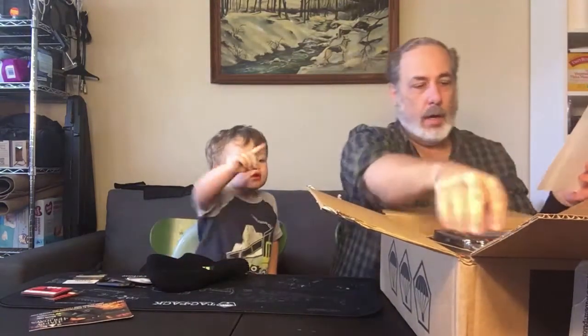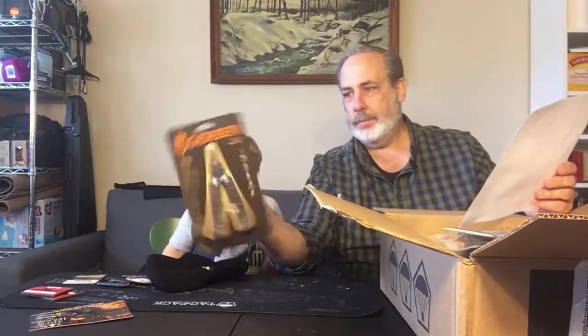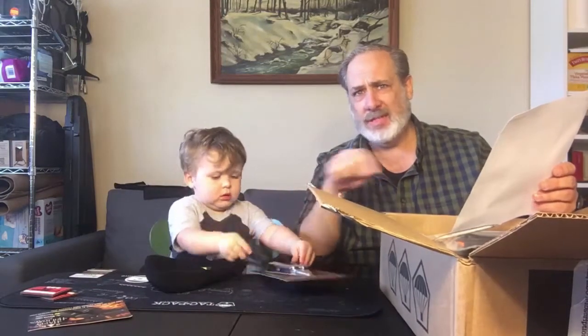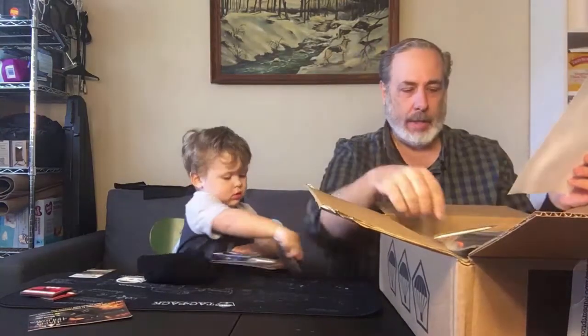Christmas box. All right. Yeah, we got, look. We have a Gerber multi-tool along with carry case. Check that out. Has 17 tools. Actually, it probably has 16 tools because they're probably counting the bottle opener as a tool. Bottle opener is not a tool. You're going to cut it open? Great. All right, let's see.